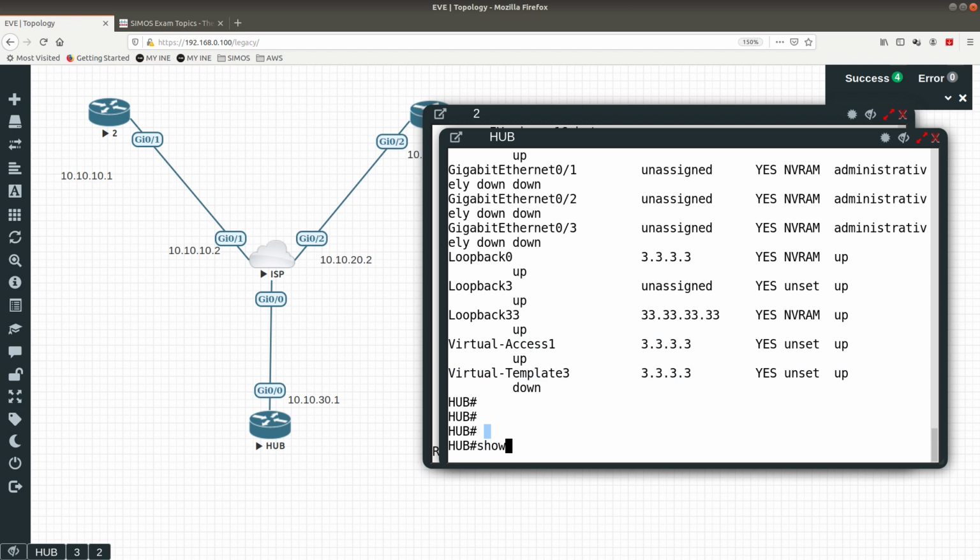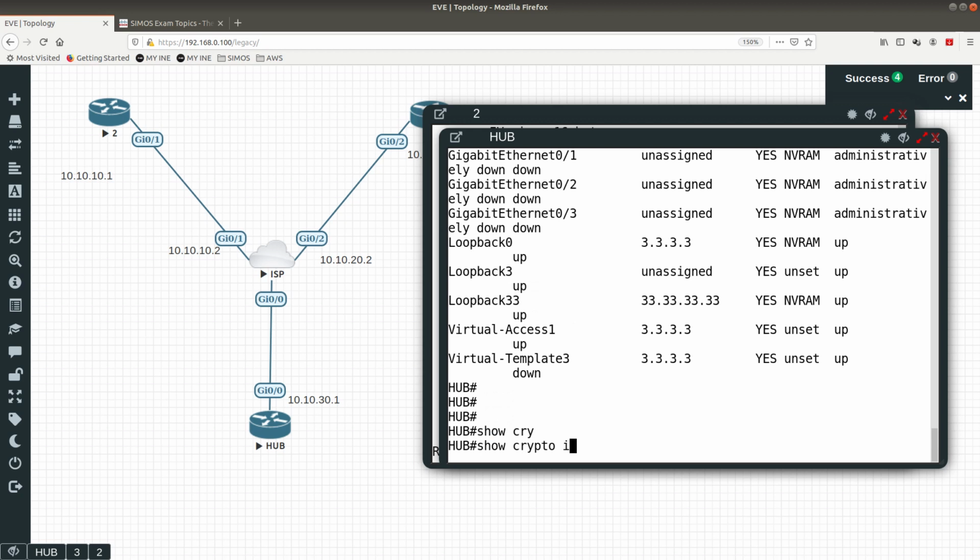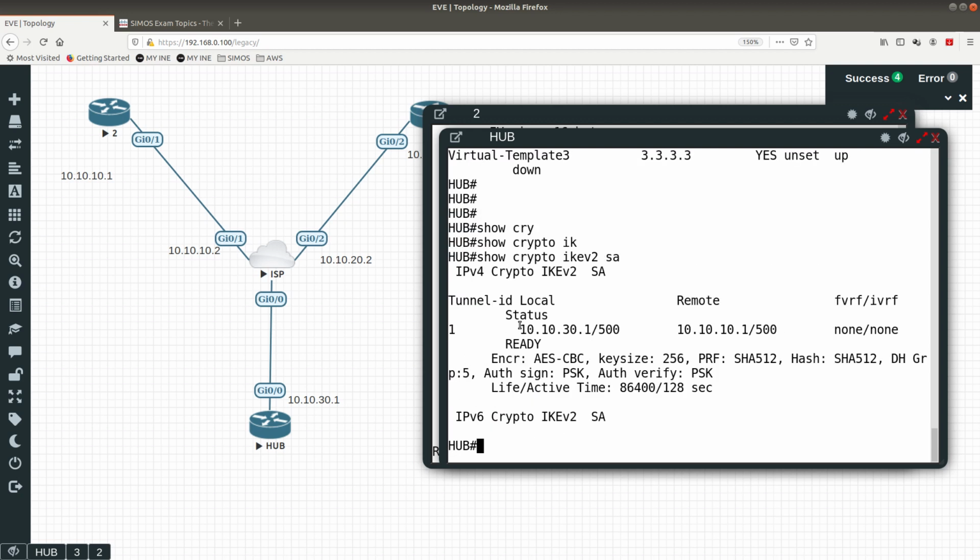Show crypto IKEv2 SA. You can see the IKEv2 SA, the local identity, and the remote identity. We are using AES-CBC. The key size is 256, for data confidentiality, data encryption, and for identity, to protect the integrity, there is SHA-512.